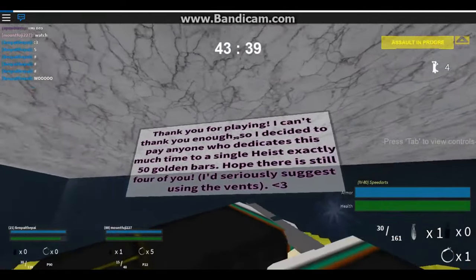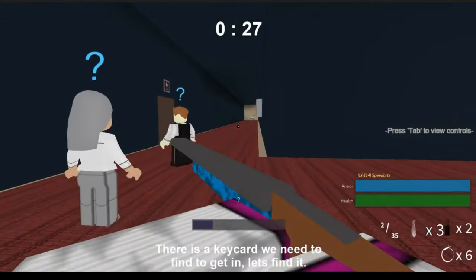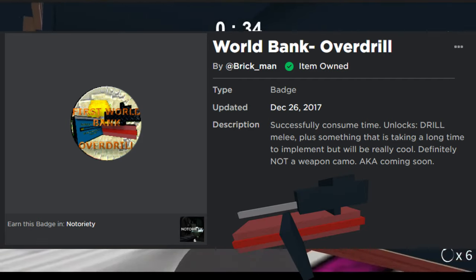You could get all of them, and then escape with much more money. This takes at least 1 hour to do. You could get two badges from this, the first one being Overdrill, the one I talked about earlier. You would get a drill melee from this.